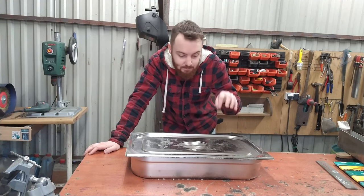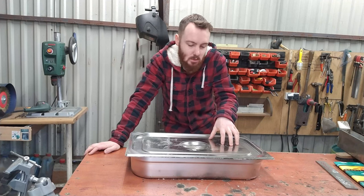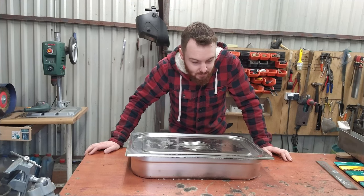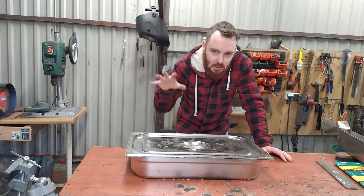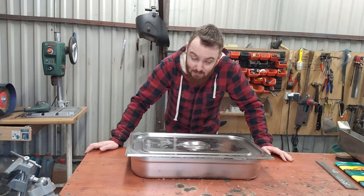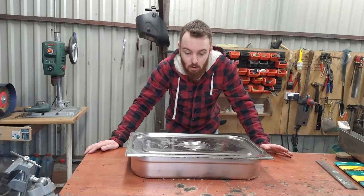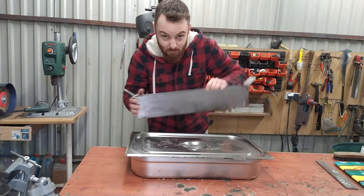So, as you might remember, I've made a really cool Bowie knife a while ago, and I've made the blade black using a bluing solution. And because this was the only container which I could find on the web which actually fit it, I had to use a really huge amount of solution, and I really don't like it. It is toxic, it is not really healthy, and that is why I've decided to make a custom container which is much smaller but the same length, exactly this one.